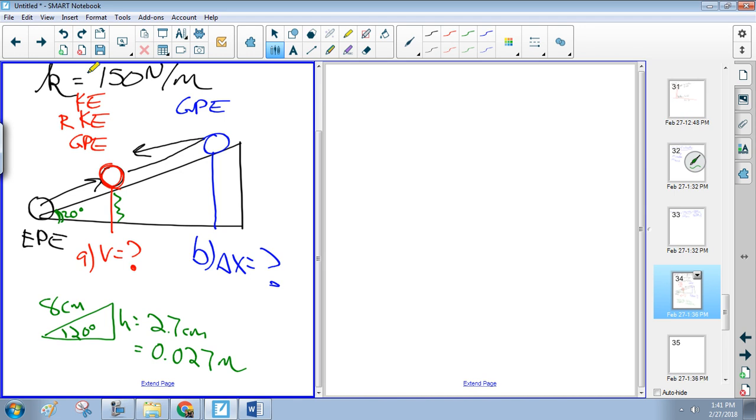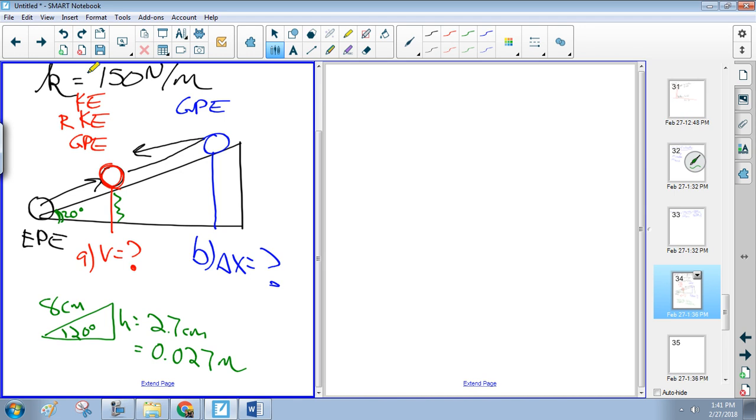No, because your elastic potential energy is going to be in joules, which has meters intrinsically built into it. Does that make sense? Because a joule is a newton meter, not a newton centimeter. Yeah, so I converted it there at the end. All right, are we good or no? Any problems?